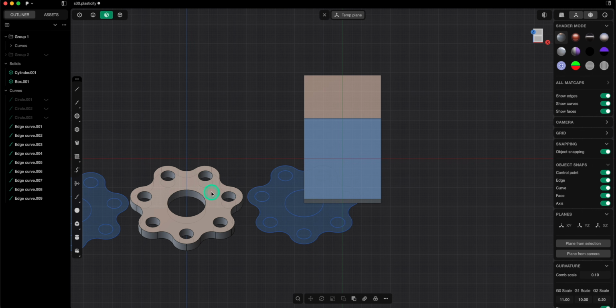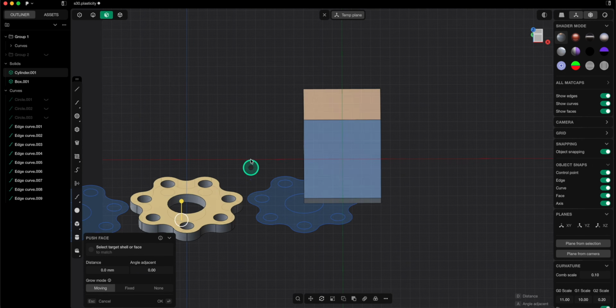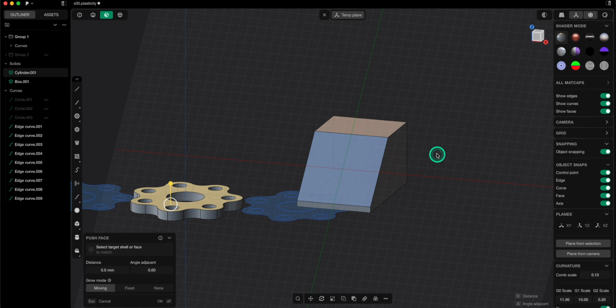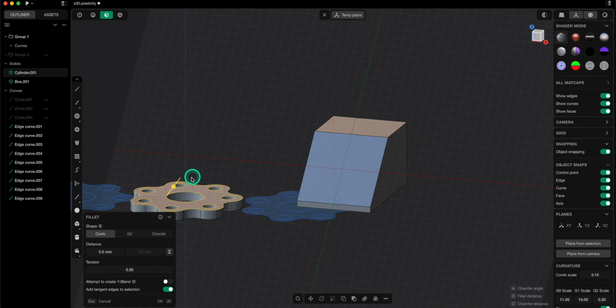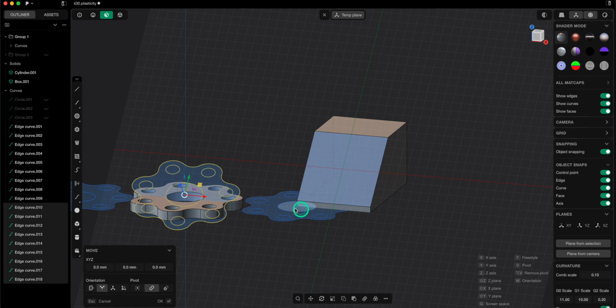Okay, and now like this, I select this face. This work plane is still active. I use the keyboard shortcut Ctrl+2 so as to select these edges, and now I use the keyboard shortcut Option+D. And this geometry has been projected onto this work plane.